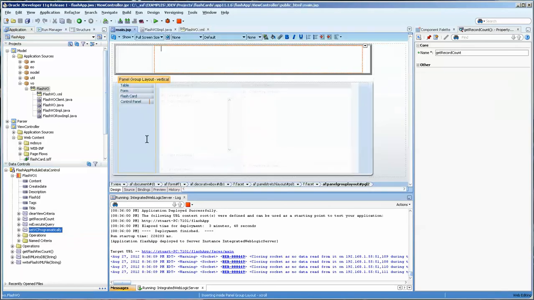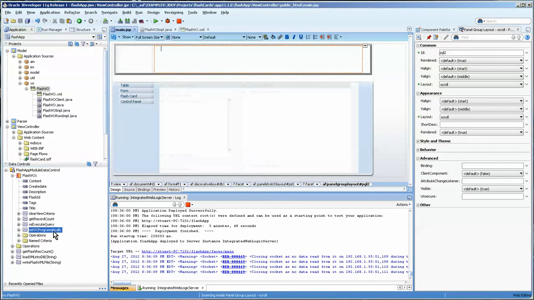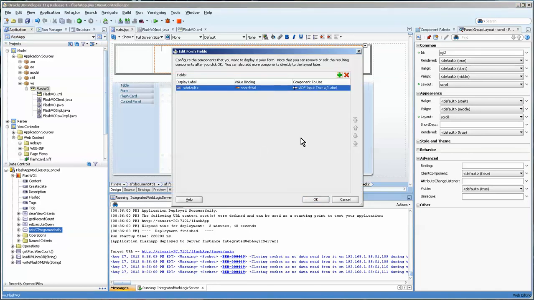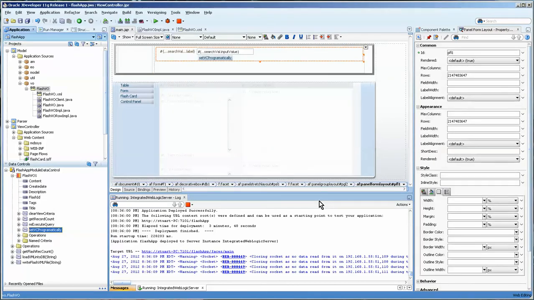Go over to the main JSP, and I'm just going to drag and drop, and we're going to do it as a parameter form. This is amazing because JDeveloper does half the work for you. You can see now that I've got a button and an input text, which is amazing.